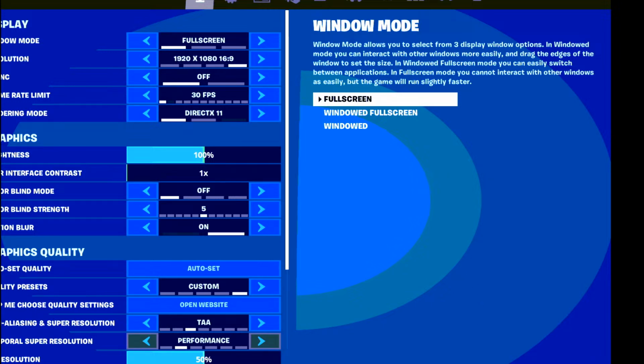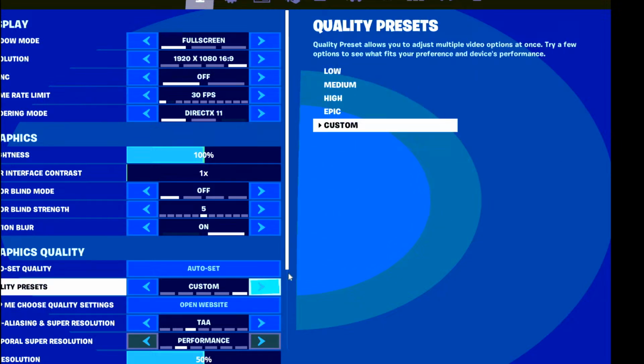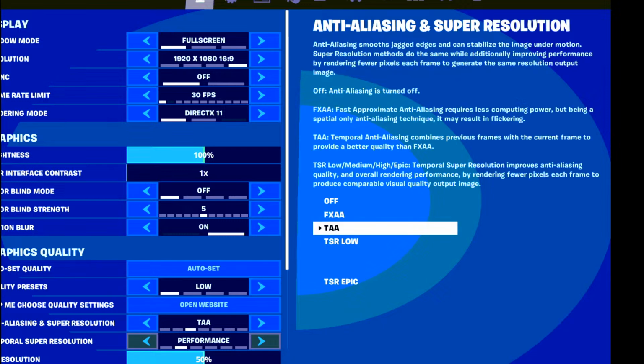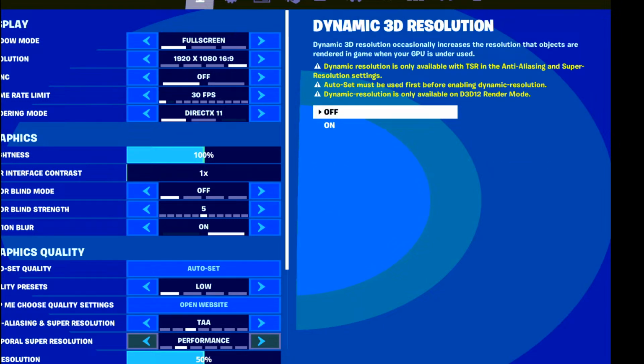In the bottom right corner, do you see a back button? On the bottom left side of the screen, the last thing I see says dynamic 3D resolution. Is that the last thing you see? No, there's something below that. Does it say dynamic 3D resolution? Yeah, it turned off. Okay, so that is the last thing you see on the bottom left.